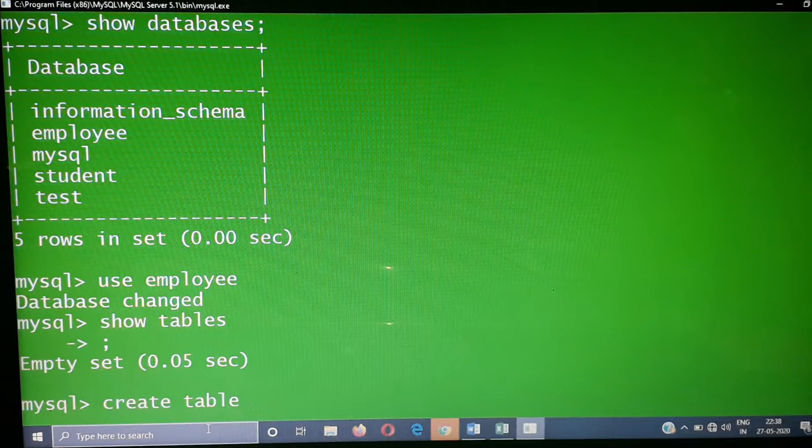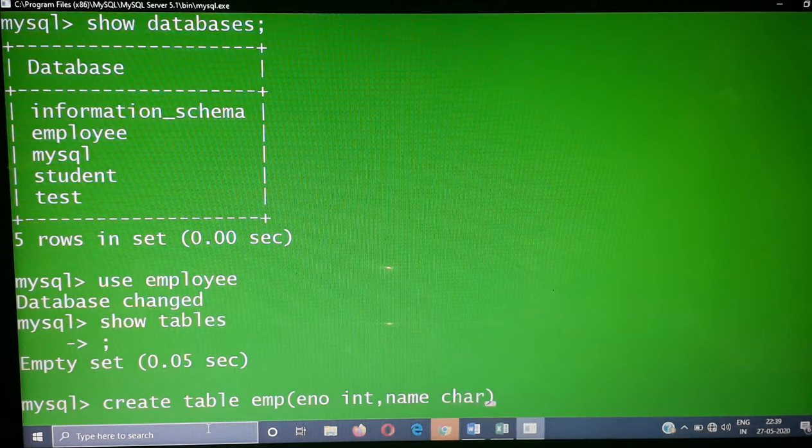Now you have to give the table name. Table name is EMP. Inside the brackets, as we studied last year, you have to mention the attribute name and the data type. That means the table column name and its data type. So I am going to say employee number. Employee number is of type integer. And I am going to say name.